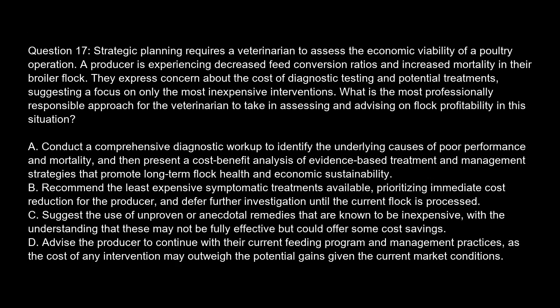Question 17. Strategic planning requires a veterinarian to assess the economic viability of a poultry operation. A producer is experiencing decreased feed conversion ratios and increased mortality in their broiler flock. They express concern about the cost of diagnostic testing and potential treatments, suggesting a focus on only the most inexpensive interventions. What is the most professionally responsible approach for the veterinarian to take in assessing and advising on flock profitability in this situation? Option A.